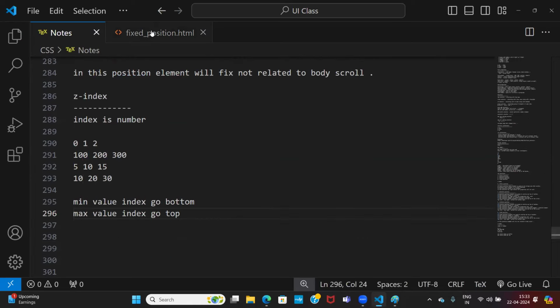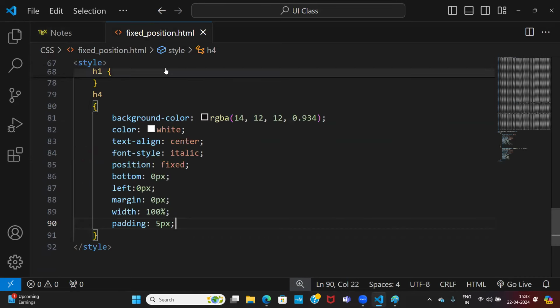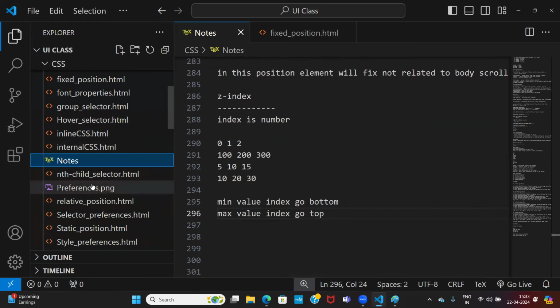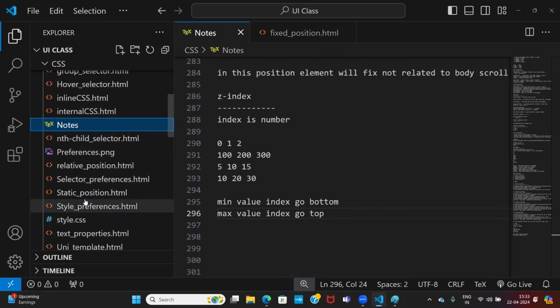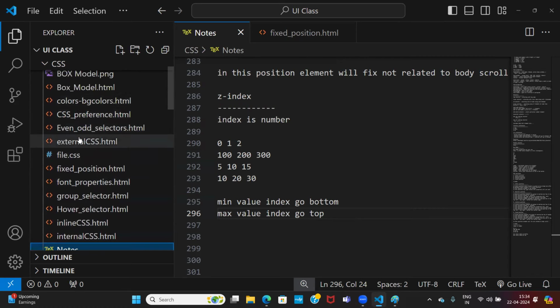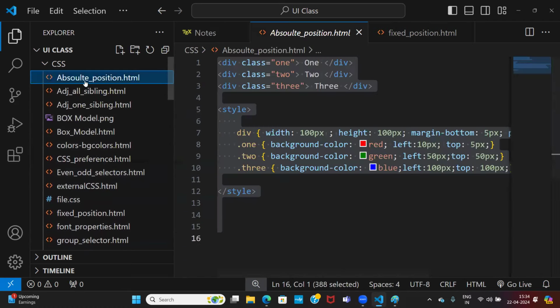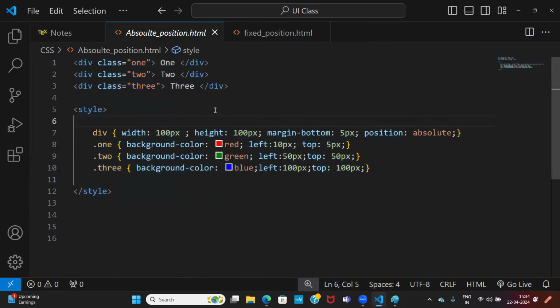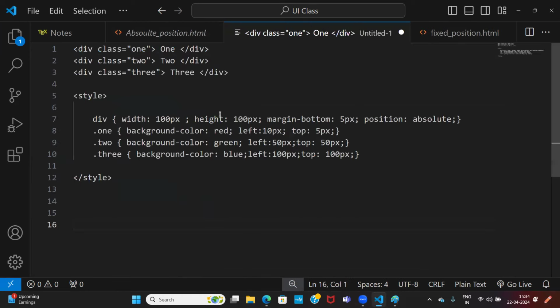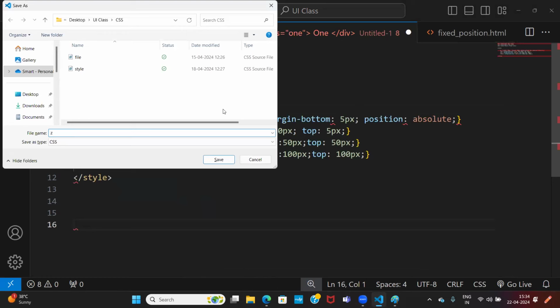Okay, so now let me take the absolute one. Take this. By default, Z index is working here. So I'm taking a copy, taking new, paste, save it as zindex.html.